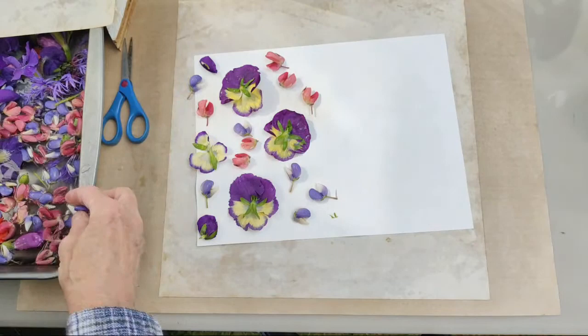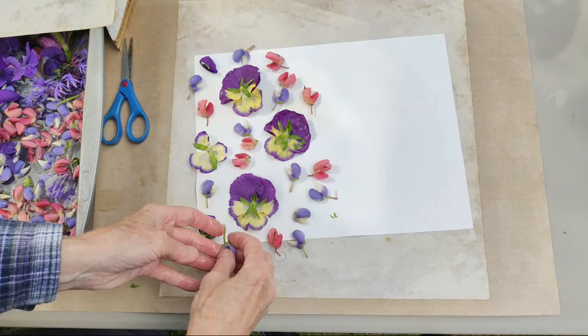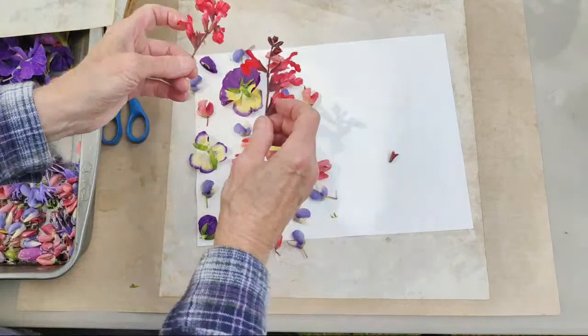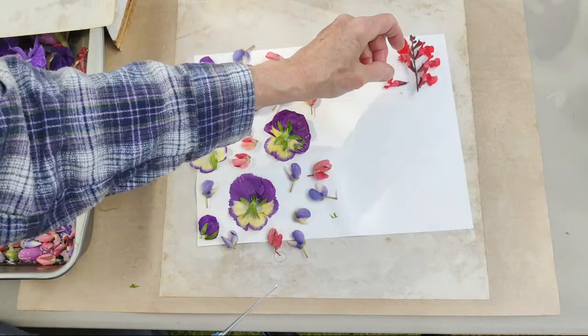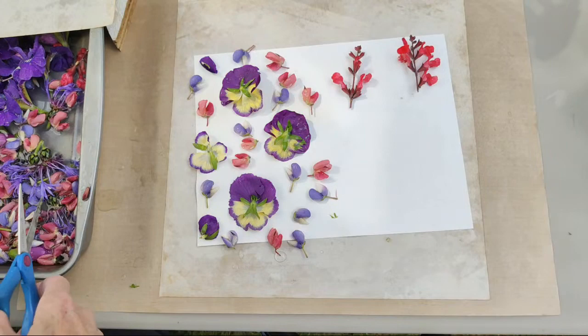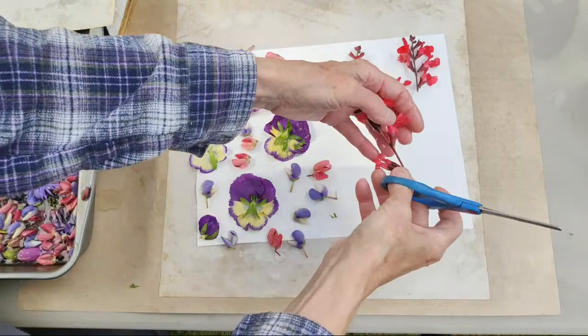All right, so we'll do this half with this. And then we will do what on the other half? What color do we want? I want to see how these do. They smell like pineapple. They smell wonderful. They should hopefully give us some sort of reddish color. If not, they'll probably go yellow. So let's see how that goes.